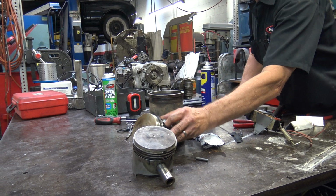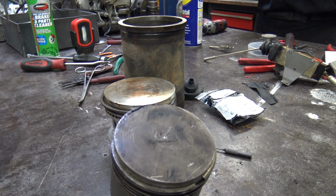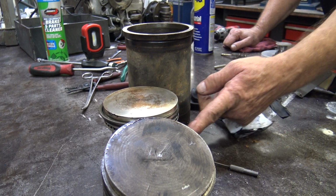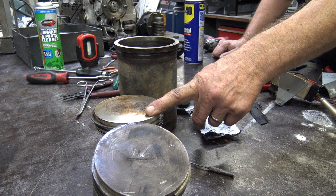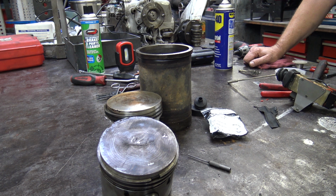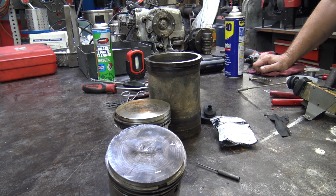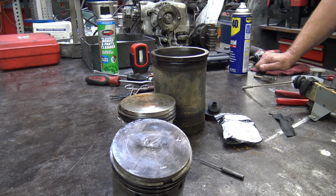And just so you know, the top of a piston should have a nice even carbon black look, or tan. Nice even. If there are any shiny spots around the outside edges, that means the rings are allowing oil to go by, so that'll make it smoke. And then of course bad valve seals. We put the valve seals incorrectly. They didn't put the hats over the springs, they didn't put it together right, so the valve seals were not squeezing the valves. But this still bothered me, so we pulled all the pistons.